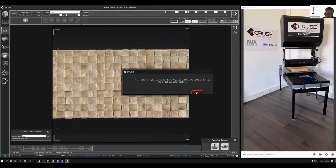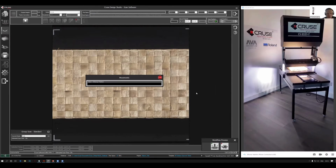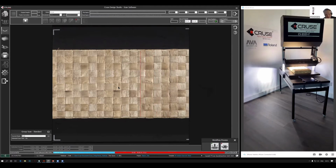Okay, so this was all to change the light to the next 2 light directions. Now the third and the fourth scan is starting, and then, as I said, we have this gloss scan, which also needs 2 different plates, which are directing the light in a way to the original that we get reflections or gloss effects, and this is what we can use later for generating the gloss mask.